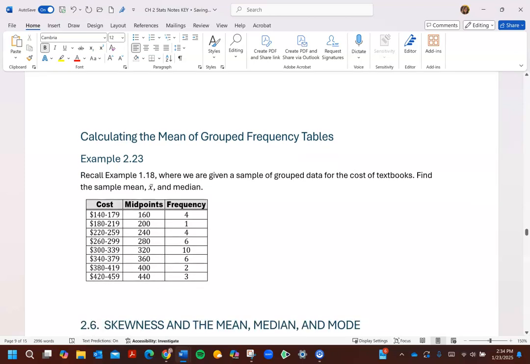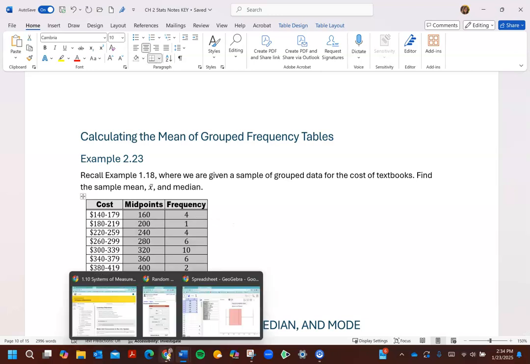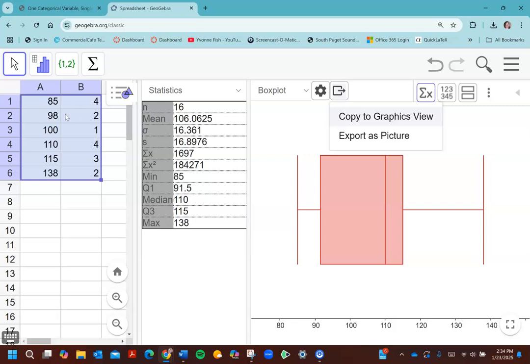The next one here, I'll let you go ahead and do as well. Same kind of thing. We're also going to look at the median for this one. So if you have a range here, the class widths that we're looking at before, like for histograms and such, in order to find the mean and median of these grouped frequency tables, you would use the midpoint. So you can go ahead and copy the midpoints up, copy the frequency, and put them in. I'm going to see if I can just do both at the same time and get that into GeoGebra. Again, do this along with me.